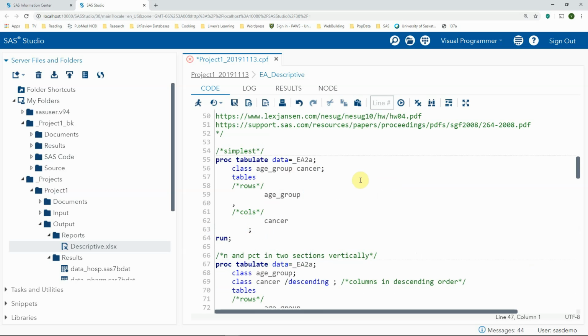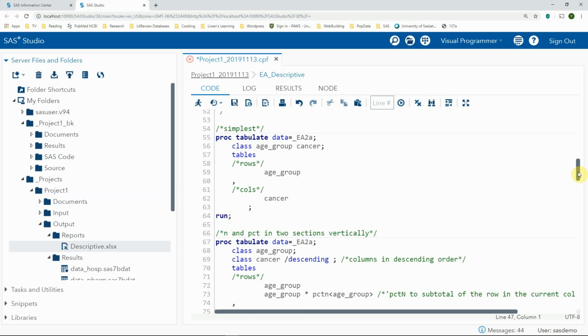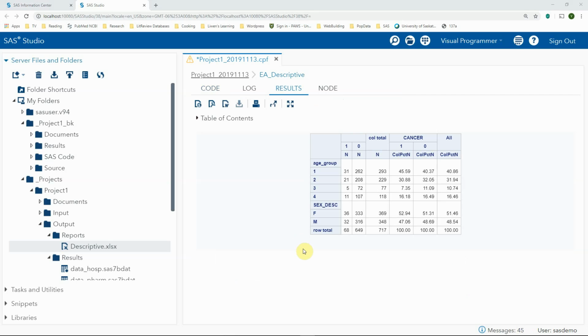All right, so the next is that we're going to report these groups by the cancer group. Eventually I want to have a descriptive table like this. I'm going to have those age groups. I also want to have those sex groups.